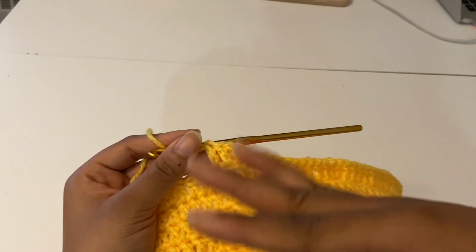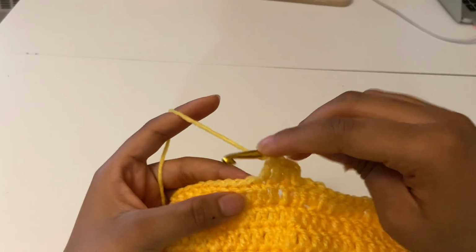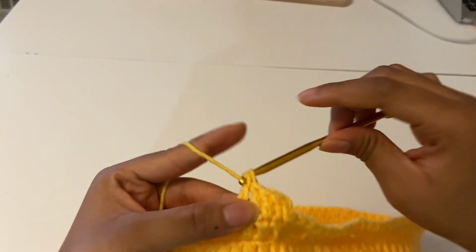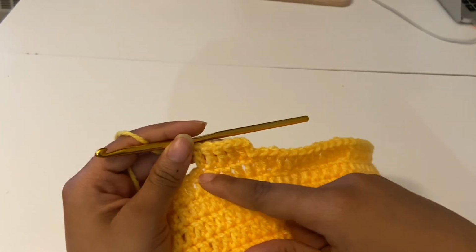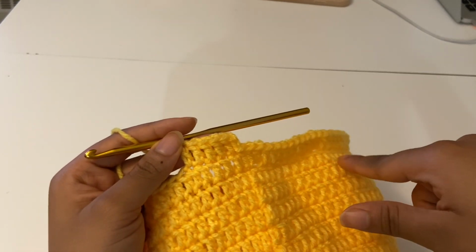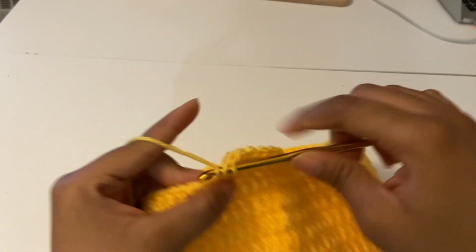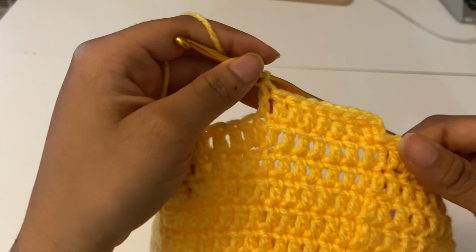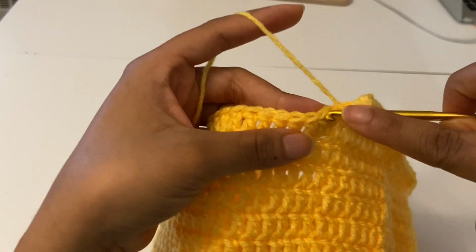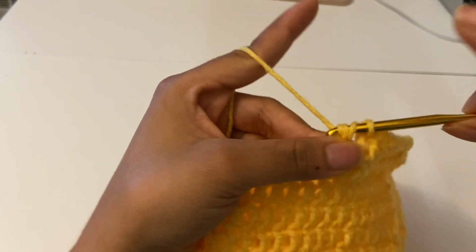You probably see the written pattern, but this is my first time making the hat, so I wouldn't know. So I'm just gonna keep going along till I'm satisfied with how the hat looks. So I'm just gonna go ahead and make a no increase row, and then I'm gonna make increase, no increase, and then increase. So yeah, I'll meet you guys when I have about 5 rows. And I also forgot to say this earlier, we're gonna be inserting into both loops. So where those V's are, that's where we're gonna be inserting the stitch, not the front loop, but in both loops.